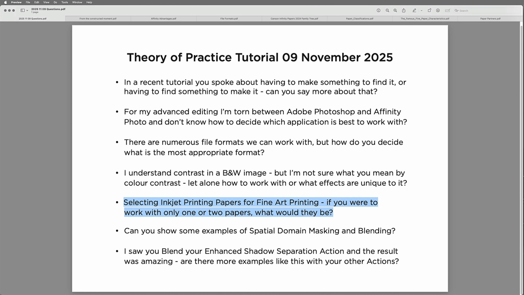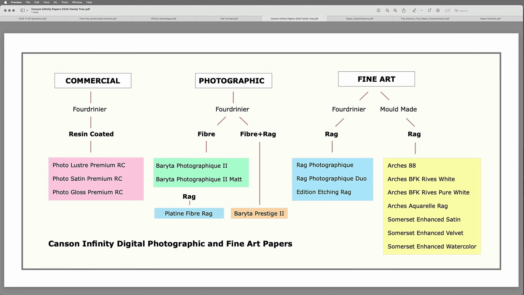And let's do a bit of revision, a bit of a recap from some of our printing workshops about the distinctions, material and psychological, between the incredible range of media that we have to print on today, and in particular focusing on media that we typically will use in fine art printmaking, as we call it. And if we look at just one family of papers, such as Canson Affinity, yes, we do have some commercial offerings. We have an expanded range of what we call photographic papers, our gloss, soft gloss, semi-gloss, fibre-based and rag-based papers like Platine, fibre rag, Baryta, photographic, both gloss and matte variations.